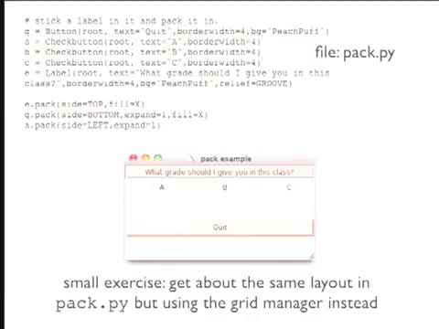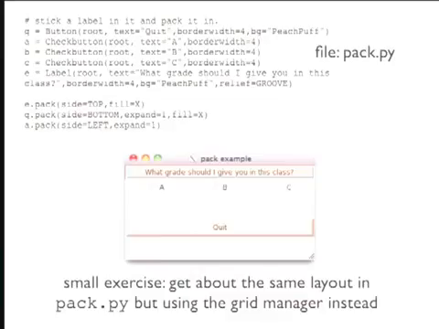Where am I putting quit? That's row 2, also with a column span of 3. Good. And probably there you want to do east, south, and west for your sticky. And then it looks like A, B, and C want to be put in row 1.